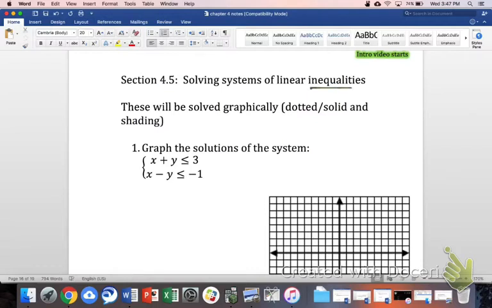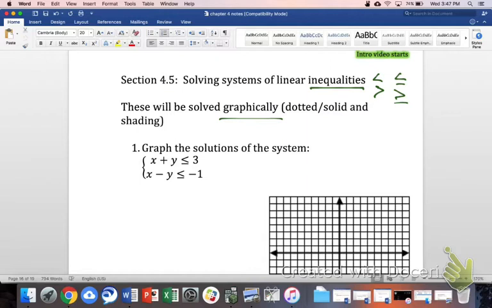be solving systems of linear inequalities. So that means we will not be having an equal sign as our relationship. It's going to be less than or greater than or less than or equal to or greater than or equal to. We're going to learn how to deal with that. All right, so these are going to be solved graphically, pretty much exclusively graphically. So we'll get some good review of graphing lines in this.